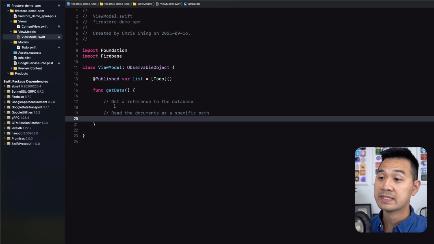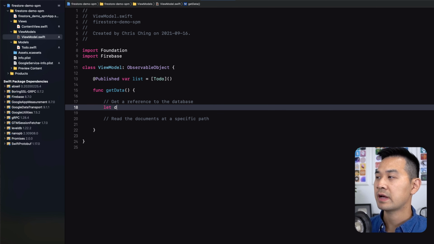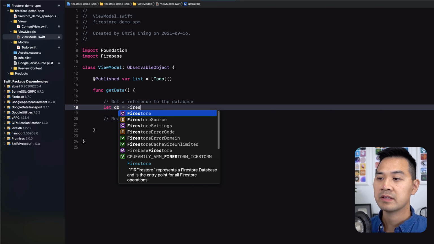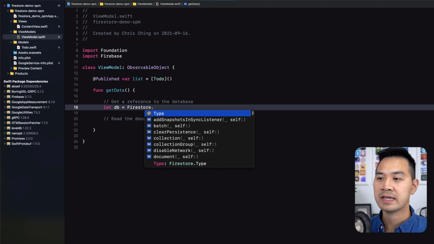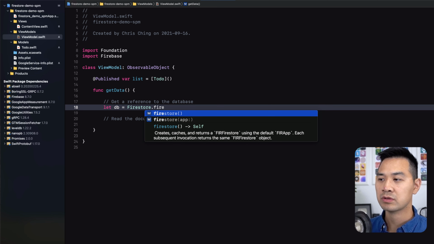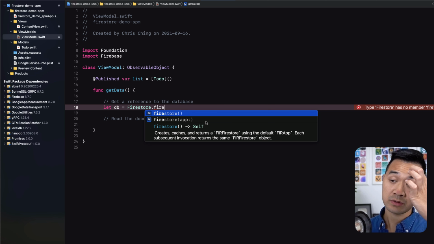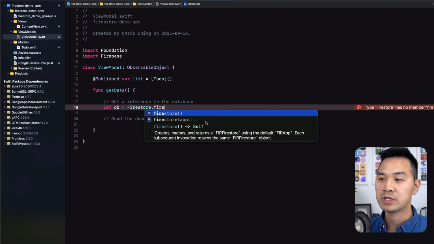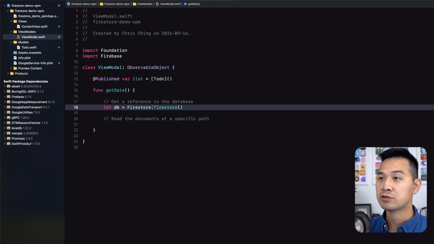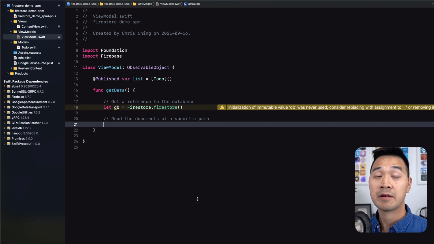All right, so this part is easy. We're going to create a constant called db, and then the Firestore class actually has a static method called Firestore, which returns the instance to us, or the reference to that object that we're going to use to interact with our database.